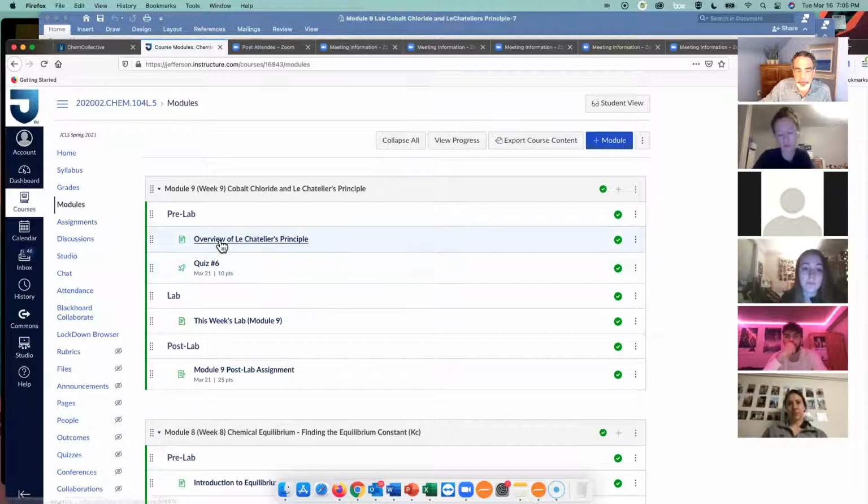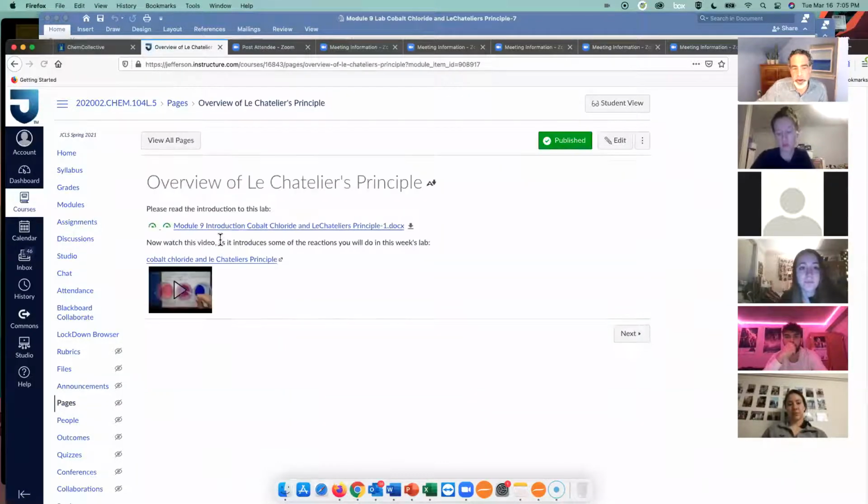There is an associated quiz. So if you go into the overview, you've got an introduction to this lab, which looks at one of the transition metals called cobalt. When it reacts with certain things, it forms what we term complexes, and these complexes in aqueous solutions are different colors. So with different colored solutions, we can actually tell whether it's on one side of the equilibrium reaction or another side. More on that in a minute. But this video will describe to you exactly what you'll be looking at, these color changes, in order to denote whether it's still on the left-hand side or the right-hand side. So watch that, and then you can take that quiz.